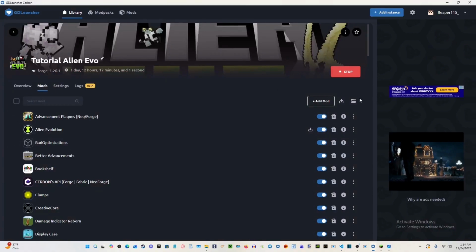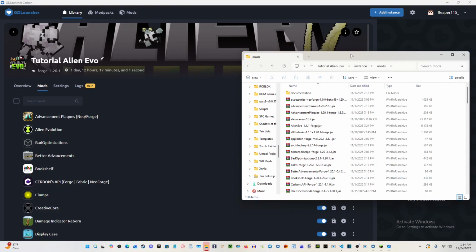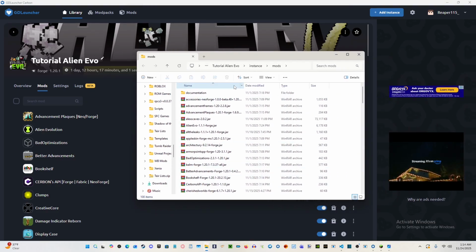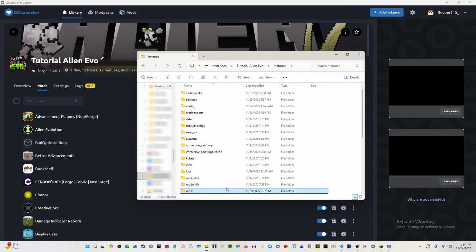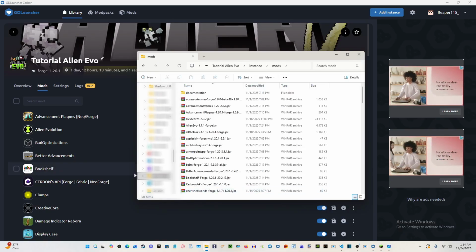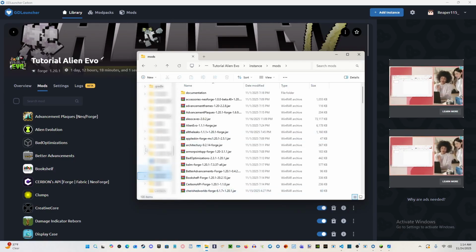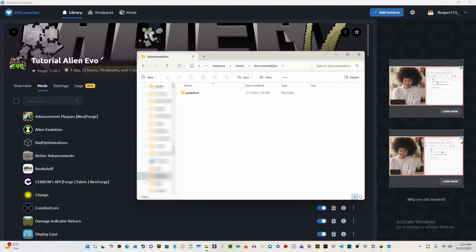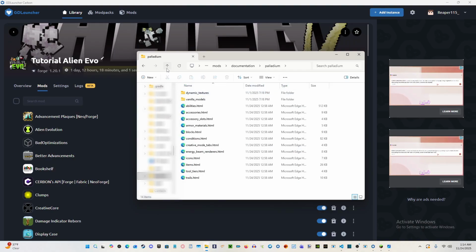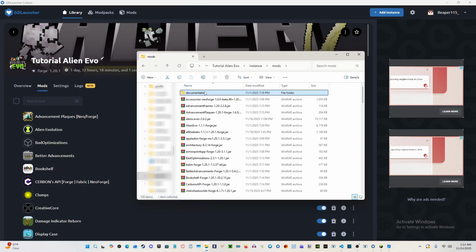Alright, if you want to know how to get your abilities stuff, I'll go in further depth next episode, but you just go to your mods folder. G-Launcher automatically has me to where I can open the folder right there. But if you don't, you can just open your mod pack or whatever folder and go to your mods. Inside mods is a documentation. Click on that. If you don't see the documentation, just load Palladium. It will create the documentation.